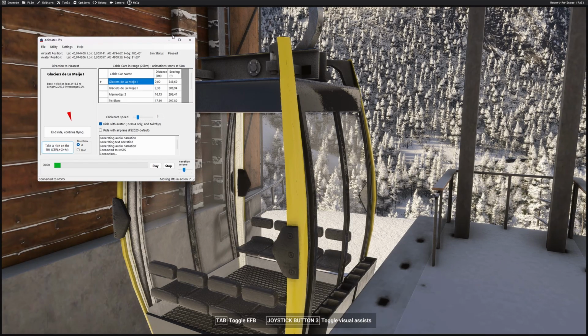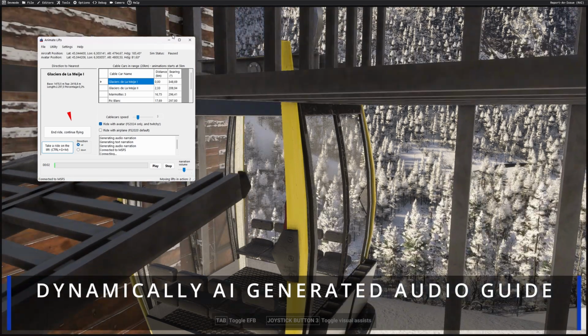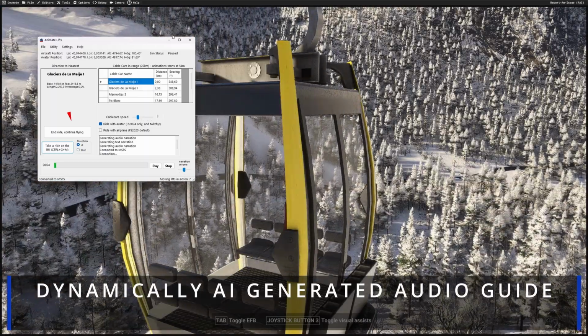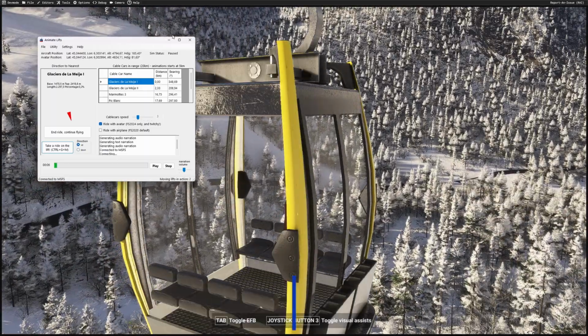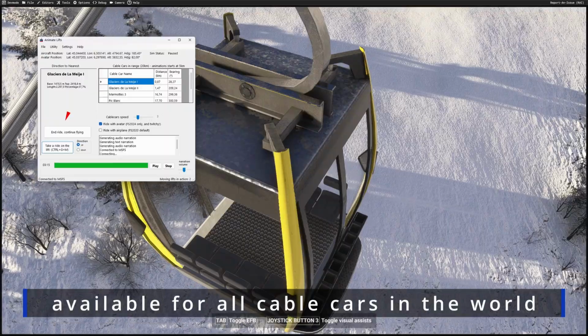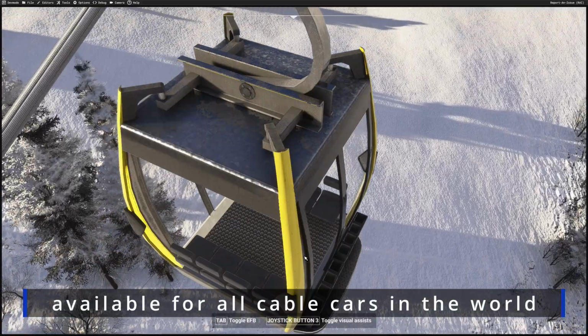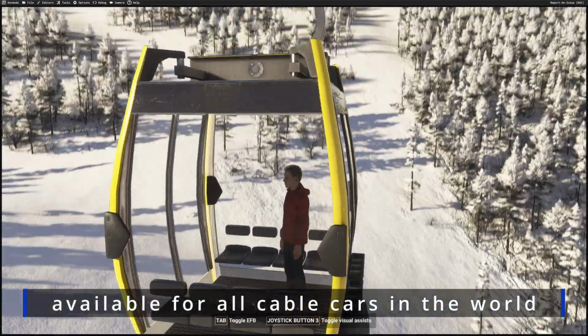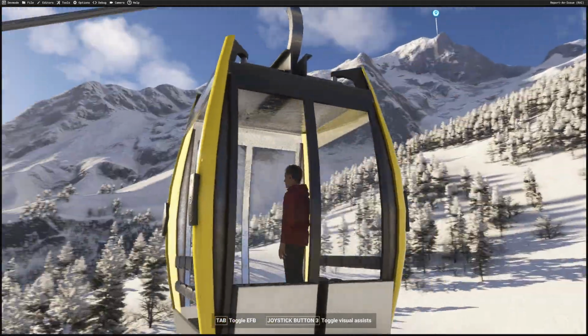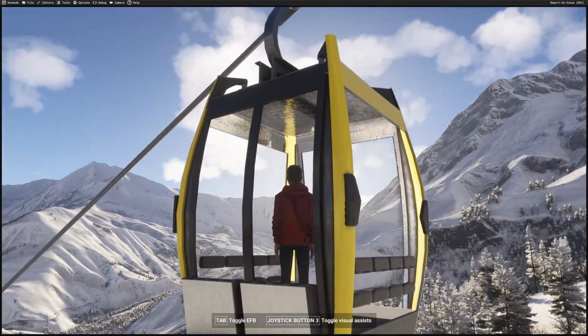Welcome on board the Glaciers de la Meije cable car. Take your seat and prepare yourself for an unforgettable ride. The Glaciers de la Meije cable car is an iconic lift system located in the heart of the French Alps, specifically in the Hautes-Alpes department. This aerial lift is a marvel of engineering, whisking passengers from the village of La Grave up to the high alpine terrain that surrounds the majestic La Meije massif.